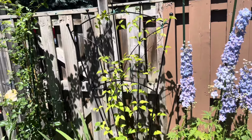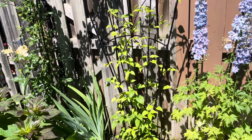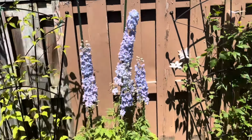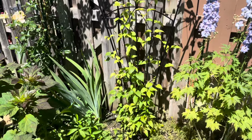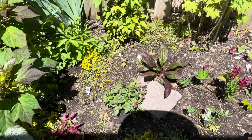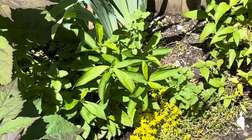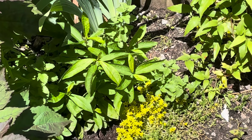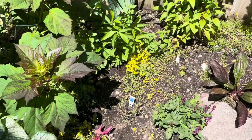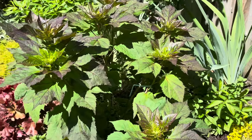All right, here's another clematis. I don't know what it's called, but it's blue and purple, and it blooms on old wood. Wait, doesn't that one bloom on... oh no, that one blooms on old and new wood. Sorry, this one's the one that blooms on old wood, and it's really, really pretty. I showed it in my earliest spring video, I think. And then down here, I have some volunteer phlox, tall phlox, and some nepeta, but it hasn't done anything yet because they were just tiny little self-seeded seedlings there.